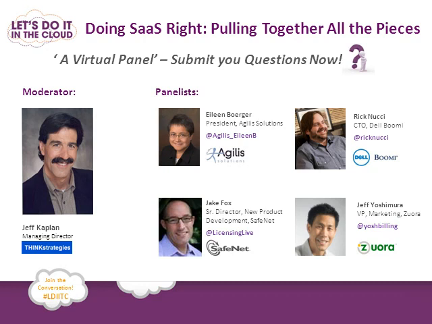Now, I'm going to shift to a different question. An interesting question came up about how SaaS should cater to an organization's business processes. And I think that's a perfect question for Eileen to talk about, because you were, in fact, referring to those business considerations in the software development process, Eileen. So talk about what you do to work with ISVs to make sure that their SaaS solutions match the business process of their target customers.